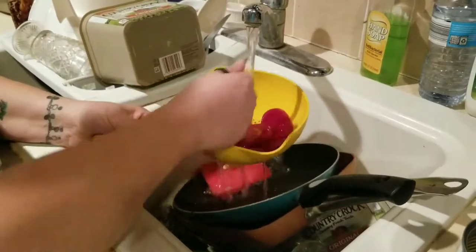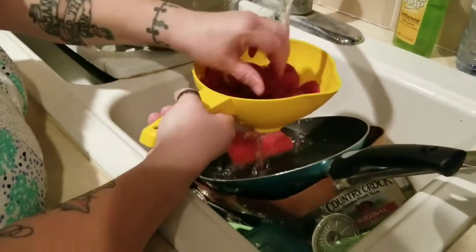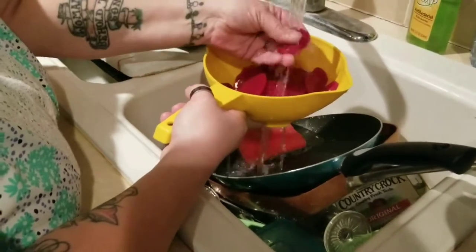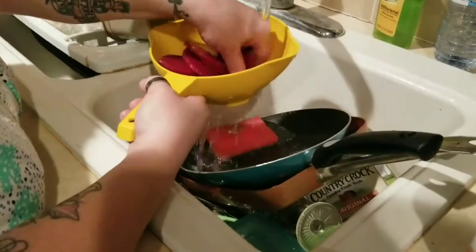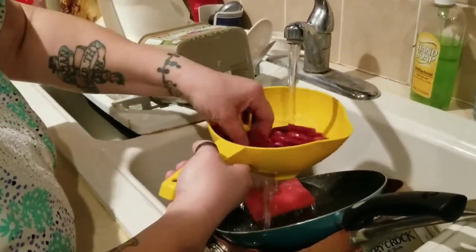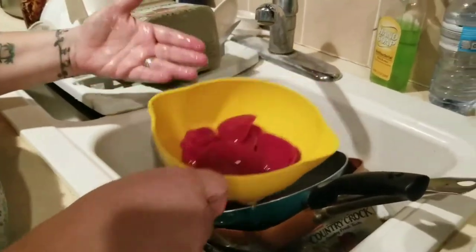Now she's giving me shots of this sink. This sink is scrubbed regularly — it's just one of those plastic sinks they put in some manufactured homes; it's a crappy sink. I might have to cut the beets in half so Dumbo doesn't get a whole big one, because beets are like candy to a chinchilla. He is going to be the happiest little guy when I give him these. I may cut some of the bigger ones up a little bit.